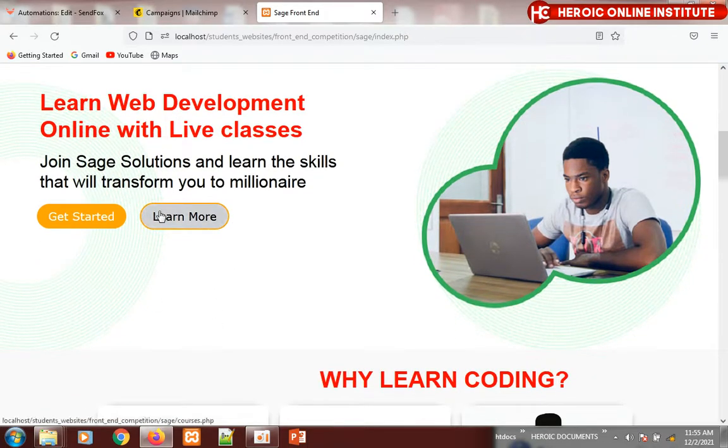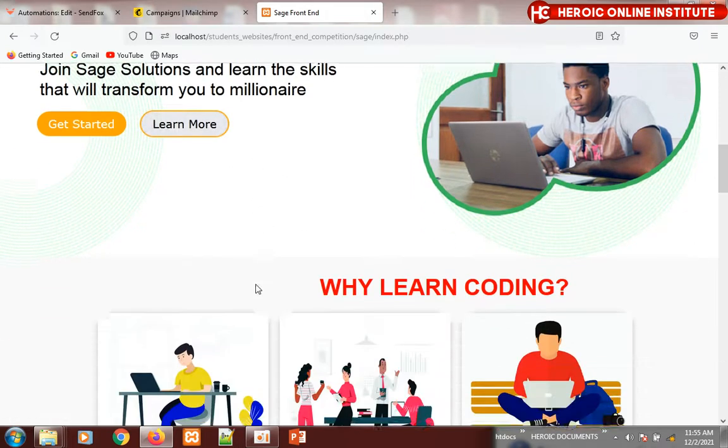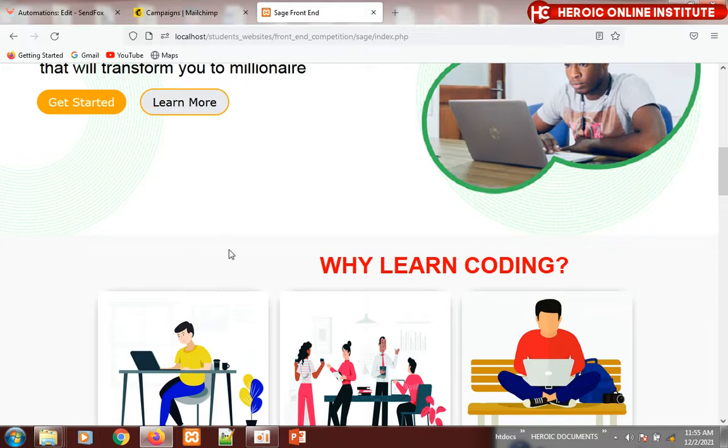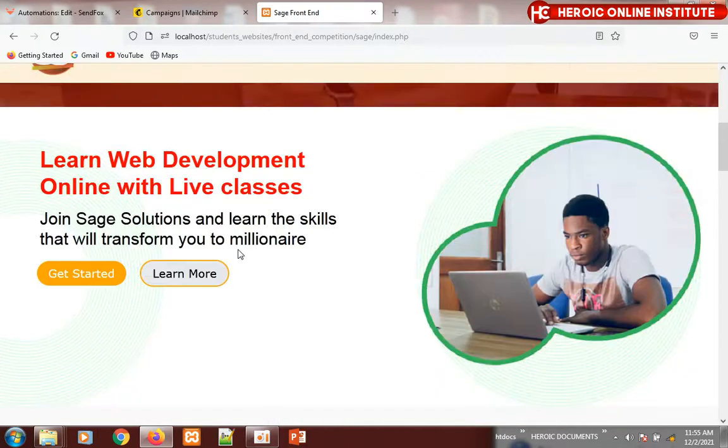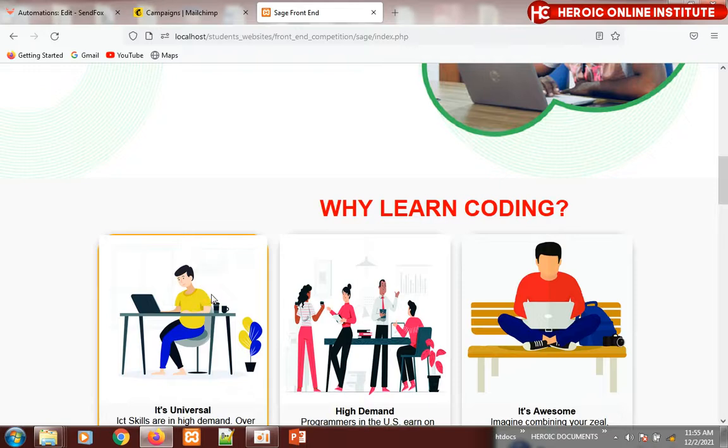But I'm thinking instead of putting gray color here, you leave it at white so it will blend with this white background. White, okay, but this one is still nice. Okay, so I'm just trying to point out a few things. All right, okay, if you can give a little more space here and here, that would be fine.